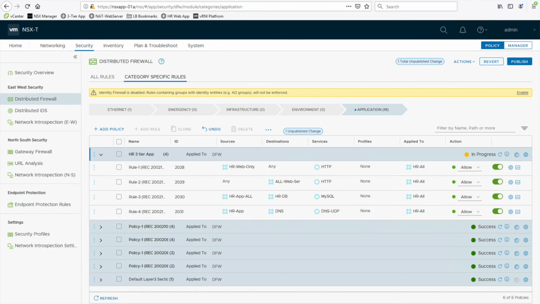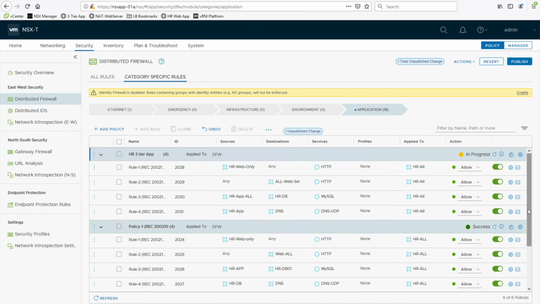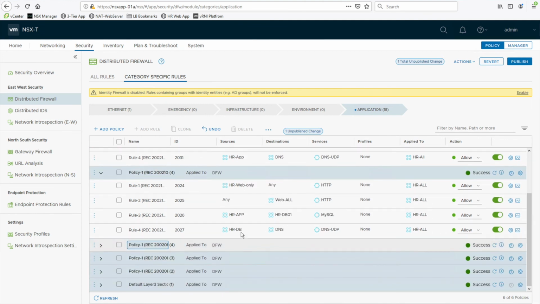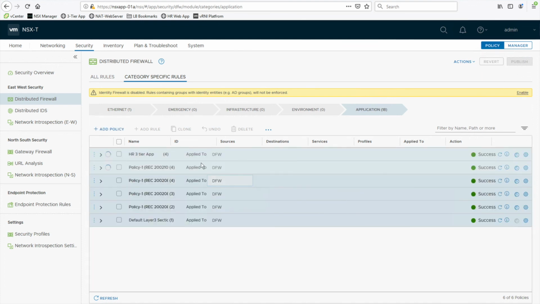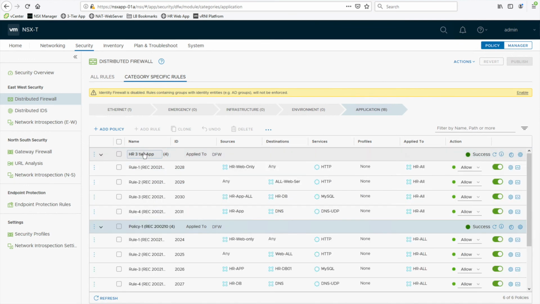Now, it's as simple as that, and once that finishes up, it'll take a minute or two here. They're published and running, right? So now that's how simple it is with NSX Intelligence to identify an application and implement microsegmentation in NSX-T. And I made a couple changes there, so I have to click publish, but it does all that for you, right? So there was nothing I had to do. NSX Intelligence built and identified all these flows. I could have done layer 7 context profiles, so you can just see how powerful NSX Intelligence is.